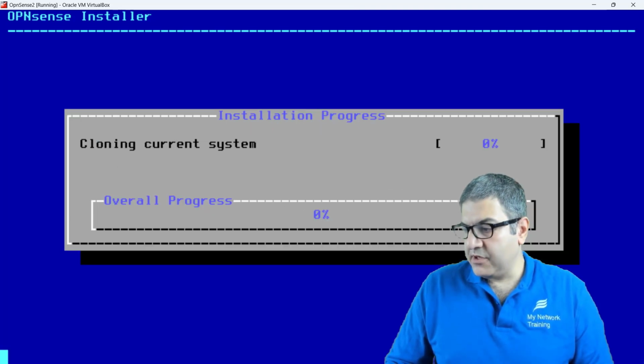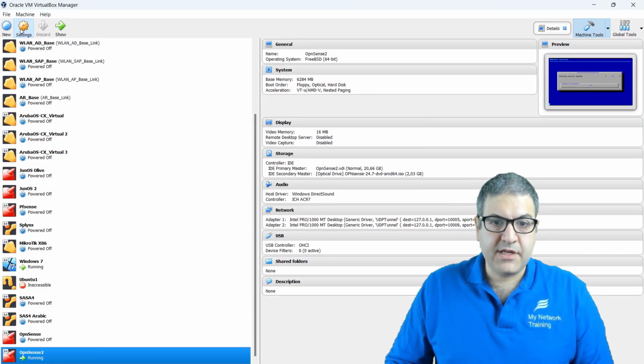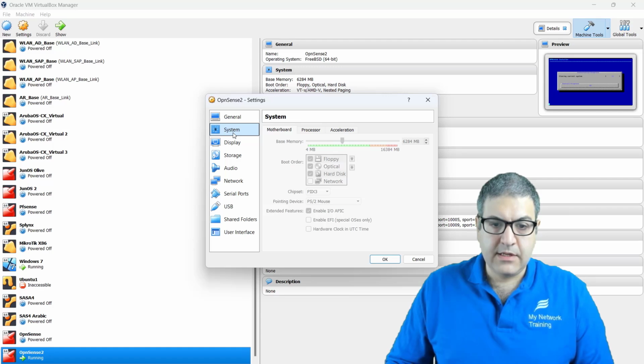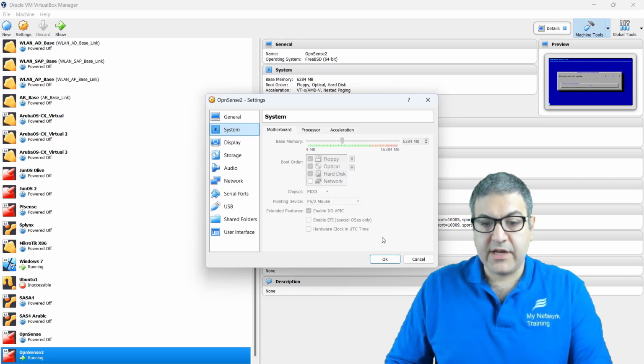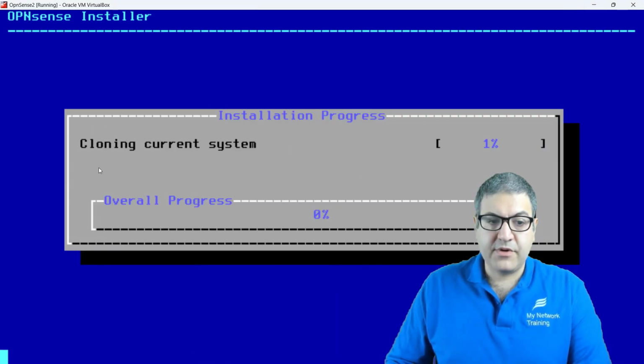At the same time, what you need to do is go here to VirtualBox, to the settings, and if it allows you, go again to the system. I think at this moment it won't because it's running. What we need to do is take the optical drive and put it under the hard disk, so next time when it reboots, it will take the software from the hard disk after it's been installed and not from the optical. But for the moment we can't do it because it is being used. So we have to wait for this to finish, and then once it's finished, we come back.